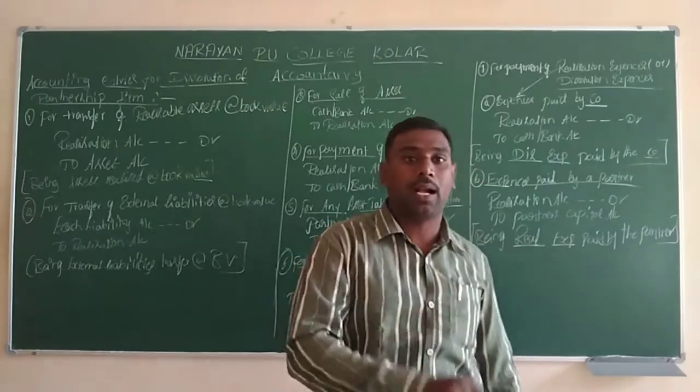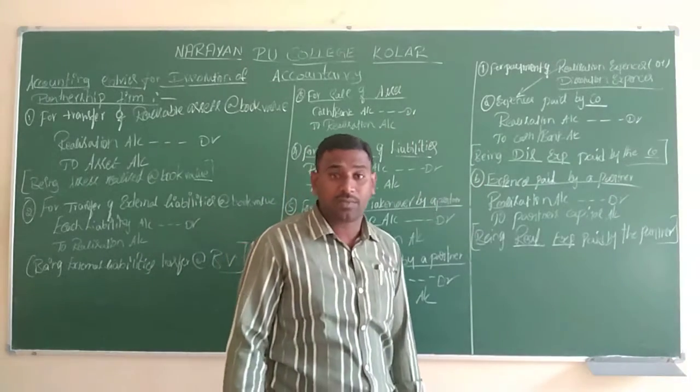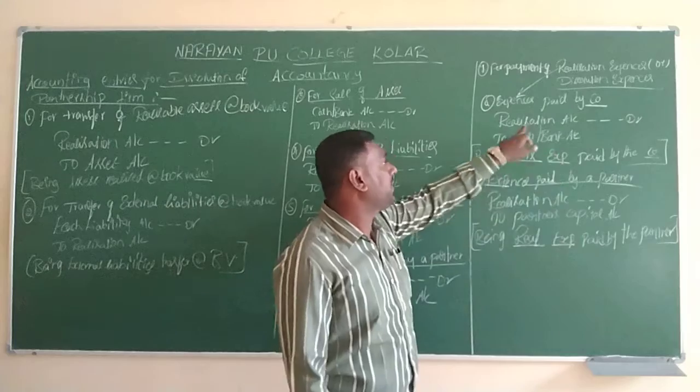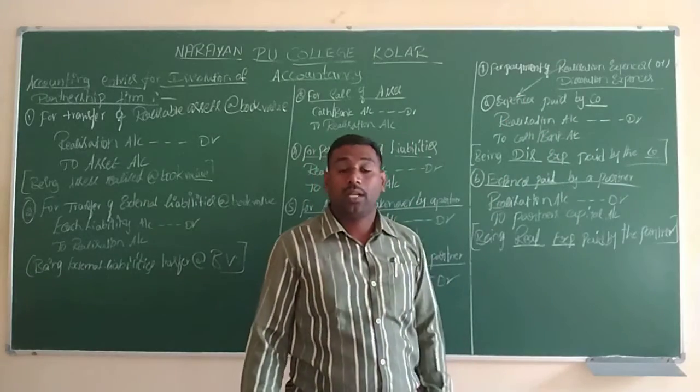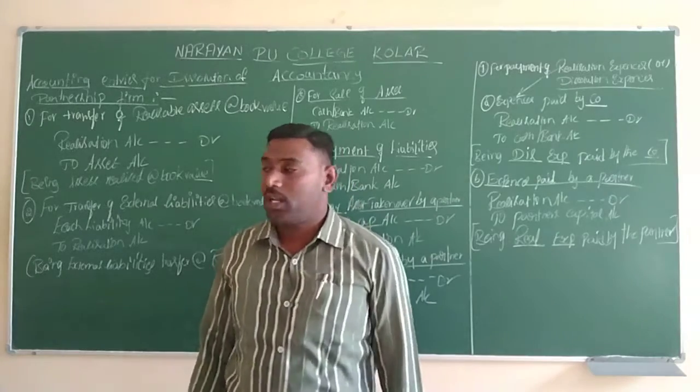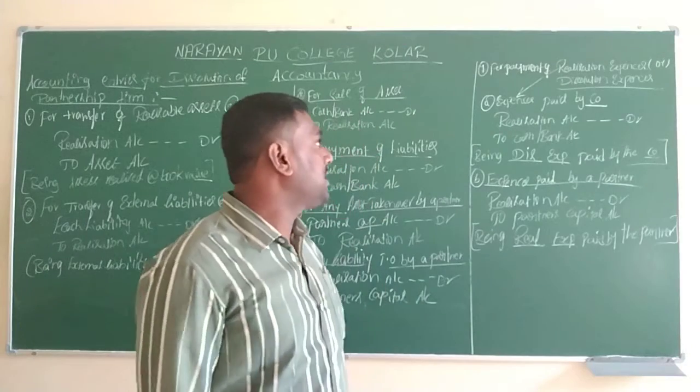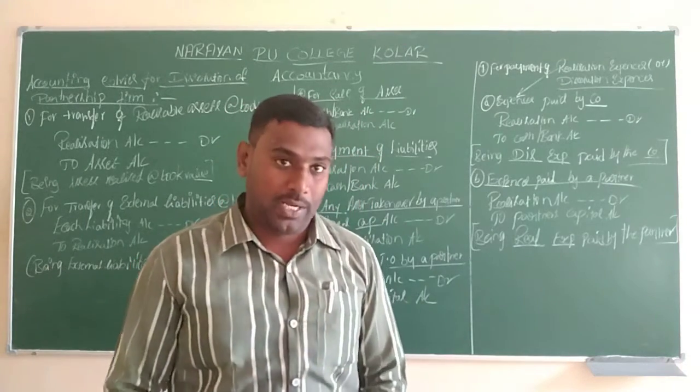If it is paid by the company, we will consider it as a liability, and then it will come to the cash or bank account. Like this we have to frame the journal entry under the heading dissolution expenses payments.